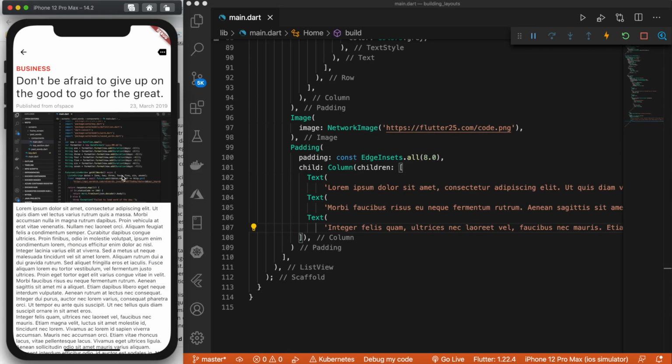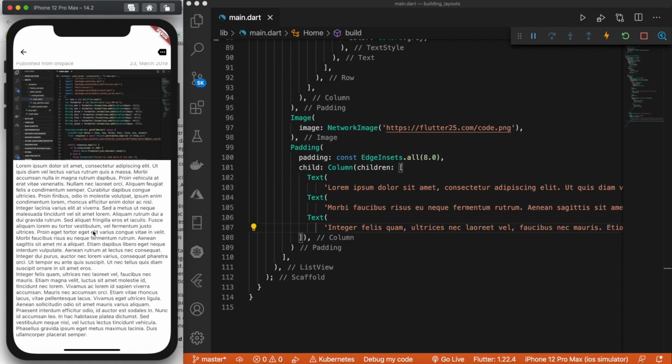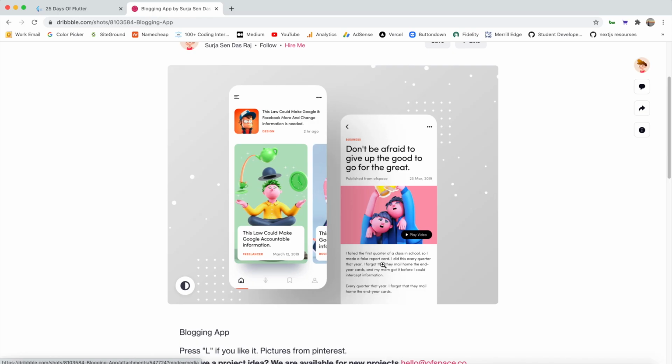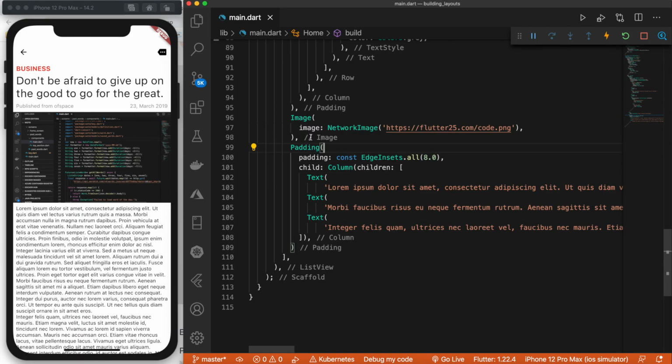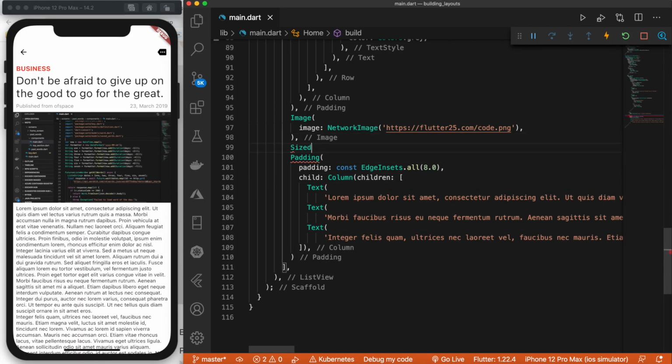Now if we look back at our app, we have that text coming through. So we need to format that text now. So just looking at this, I need to add some space between the paragraphs. I need to add or increase the line height of the text, and that should do it. So let's add a sized box above the text and below the image.